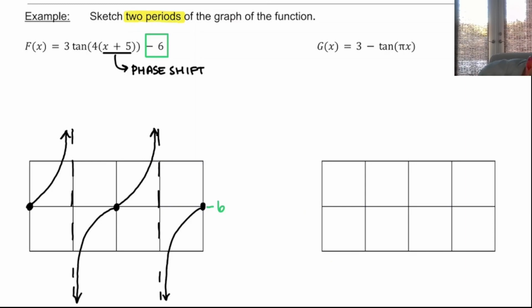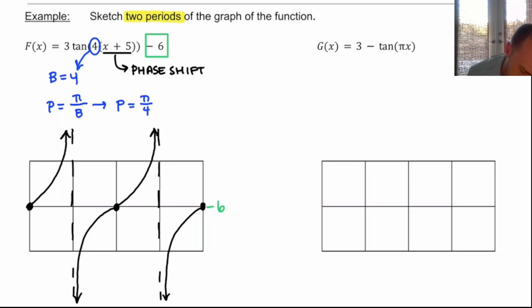And now, remember, with sine and cosine, we would take that 4. We'd say, all right, that's b. b equals 4, and period was equal to 2 pi over b for sine and cosine, for sinusoidal functions. But for tangent, the period's pi. So in this case, it'll be period equals pi divided by b, which is going to give me period equals pi divided by 4 when I plug in b equals 4.